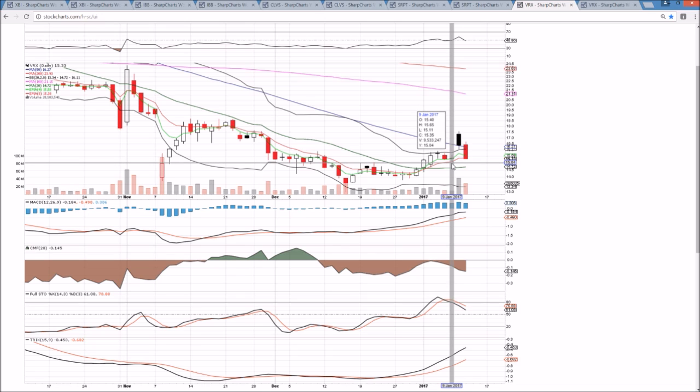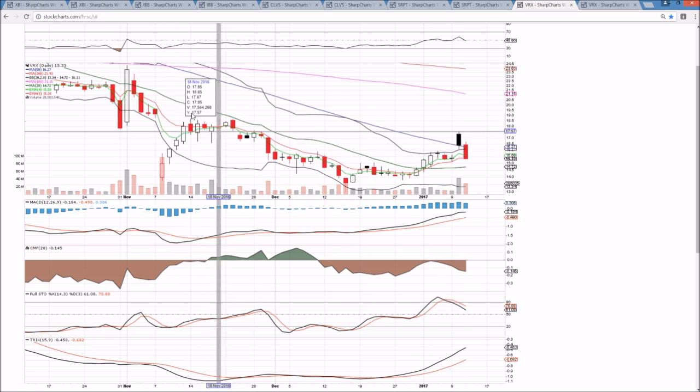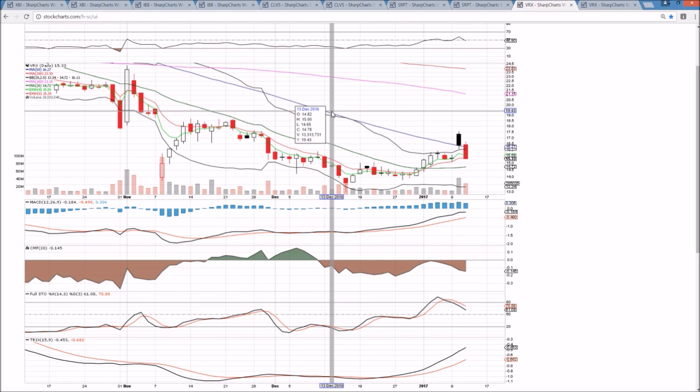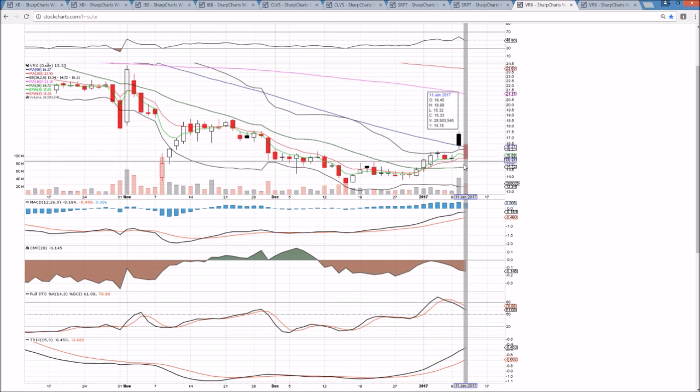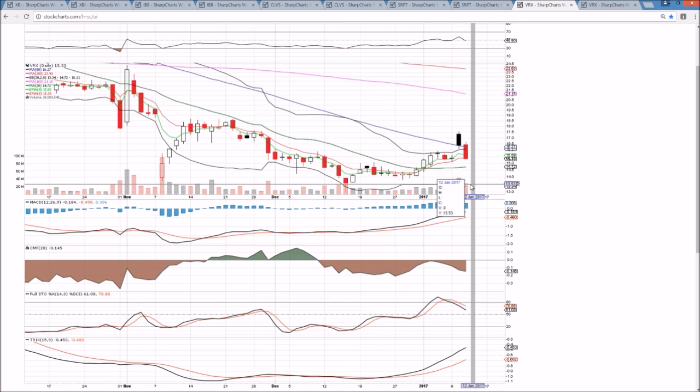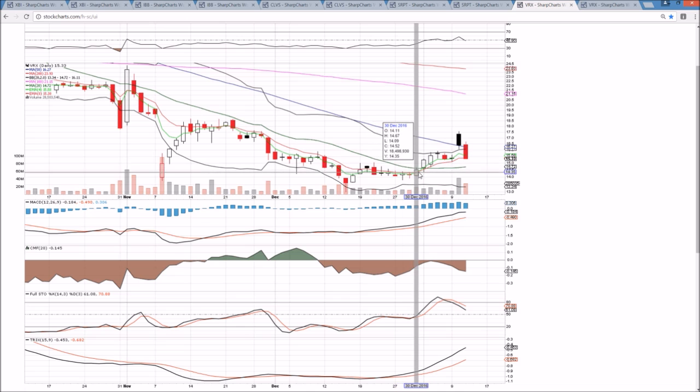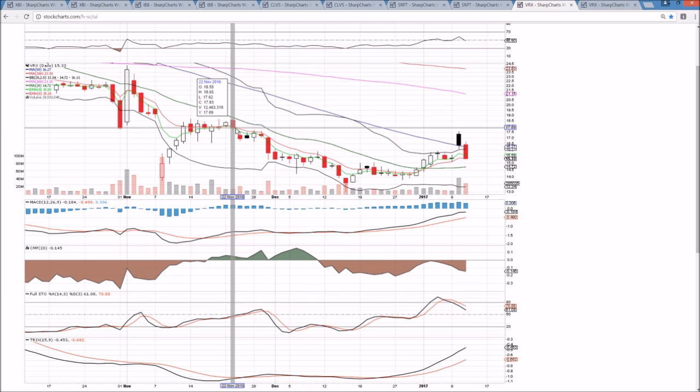I don't trust the bulls at this point because of the overall bearish sentiment on the sector. And I know VRX is a pharmaceutical, not exactly a biotech, but in terms of bearish reactions to politicians, we can bundle in together biotechs and pharmaceuticals. So we're looking to backtest the middle Bollinger Band support of 14.72. We have not backtested it yet since we gained that level of support for the first time in months.